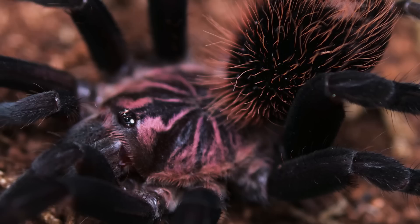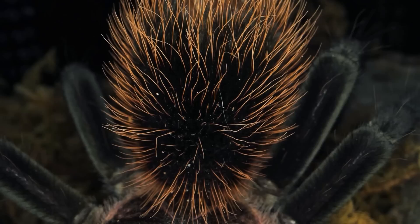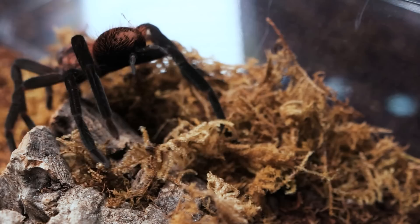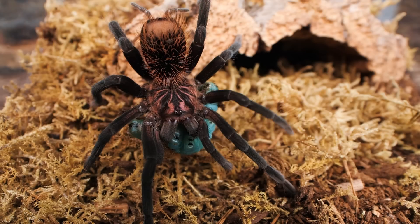Number 10 is an awesome species — the Xenethesis amanis, known commonly as the Colombian Lesser Black Tarantula. This new world species is almost in a class of its own. With its deep black coloration, goldish pinkish setae on the abdomen, and a bright pink starburst pattern on the carapace, it has some unique behaviors too. When threatened, they stick their abdomen straight up in the air. They're very fast, have an insane feeding response, and grow to be pretty large. If you're looking for a tarantula that's out in the open, grows to an impressive size, has striking colors and an intense feeding response, then you've got to get Xenethesis amanis.